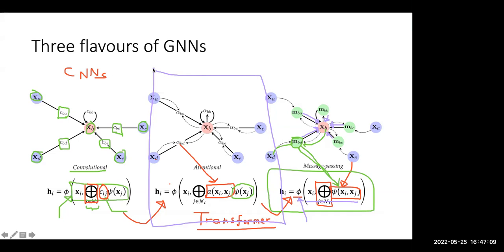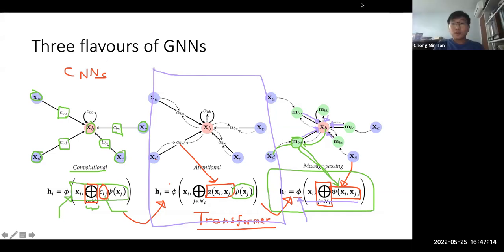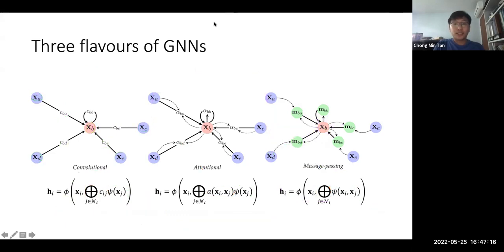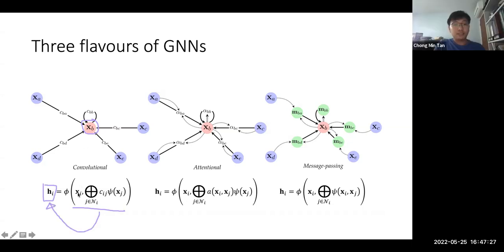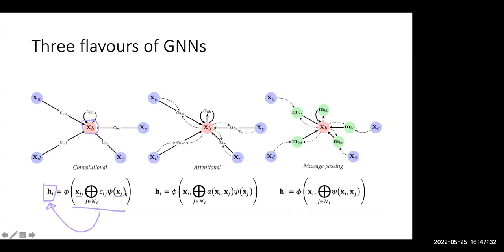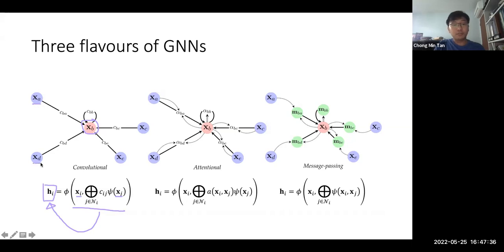So are these your features? So is this what I'm looking at? I'm looking at one data sample. What you are looking at here is how to process a particular node's features based on the neighboring nodes, and then you update your particular node. So these are not the features then. These are the features. Xi are the features, and this Xj are the features. Just that we see XA, XB, XC, XD, XE. Oh yeah, these are the features. 5 features. These are the features of your neighboring nodes. Each of them has D dimension.